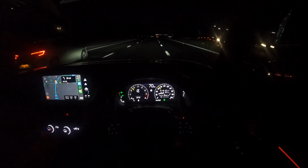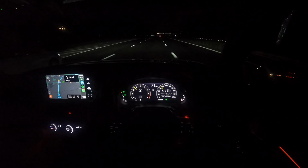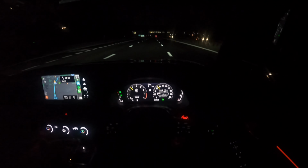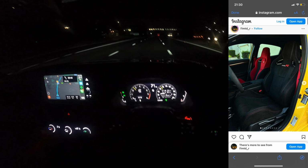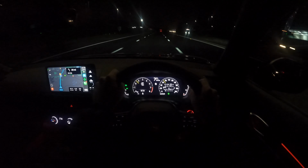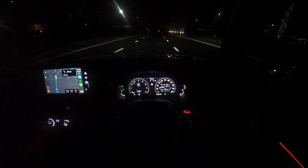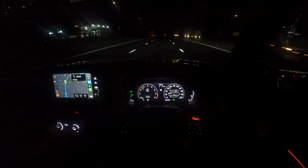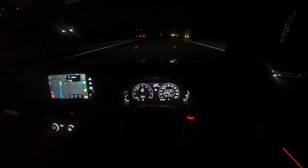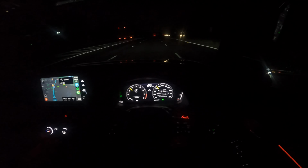I've also ordered a Dream seat cover. Now, for the 10th gen Civics, there's actually a seat cover that looks like this. I'll pop it on the screen right now. Well, that looks pretty sick, if I'm honest with you. Hopefully, if they come out for the FL5, I'm not too sure if they have, but I'll definitely be purchasing that and returning the Dream one, because I think that looks pretty sick.